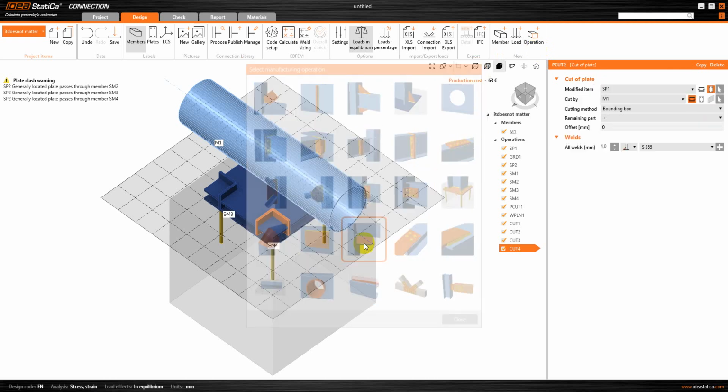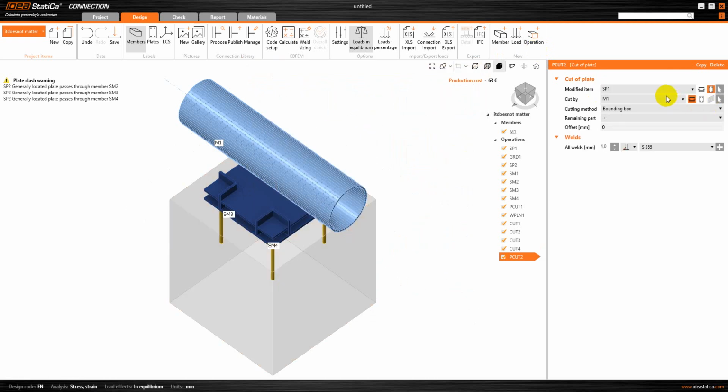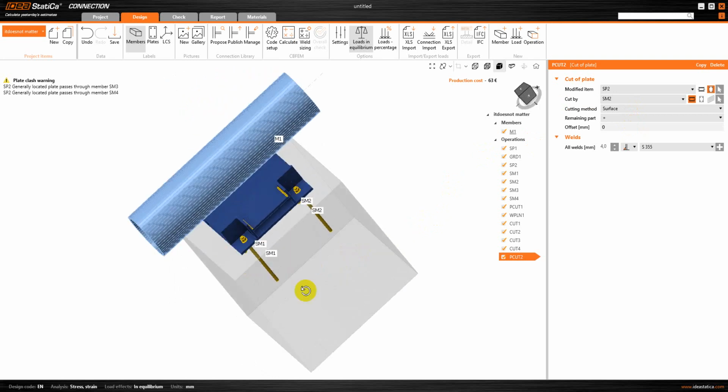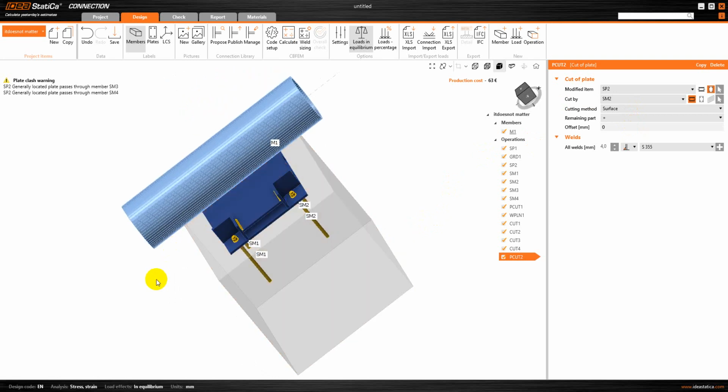Operations, cut off stiffening plate, and then now let's go for SP2, cut by stiffening member, because these are the stiffening member, so we need to trim this extra portions. So cut by SM2 surface for these two portion has been cut.